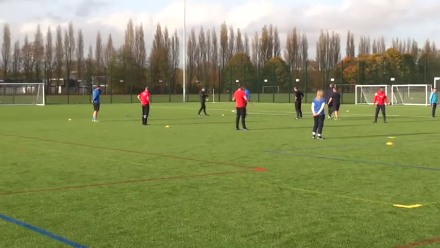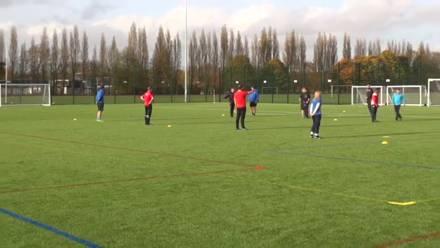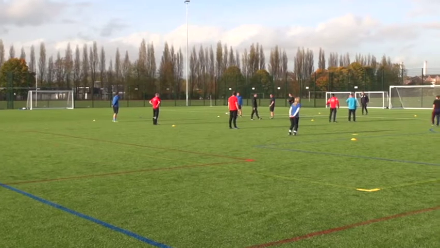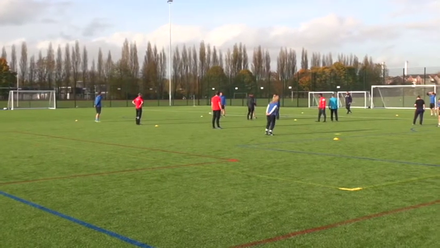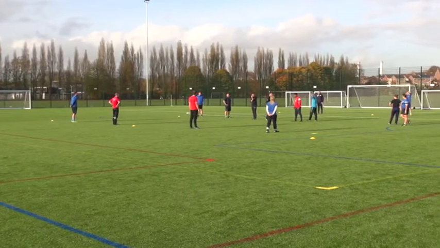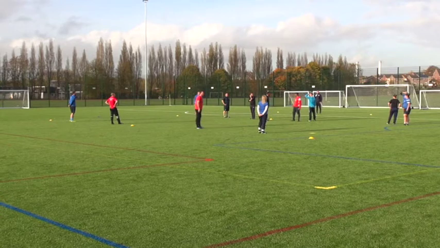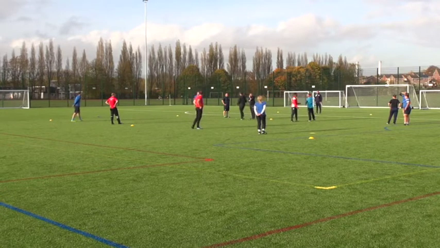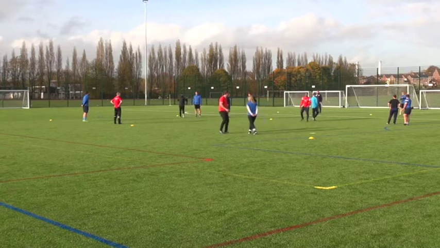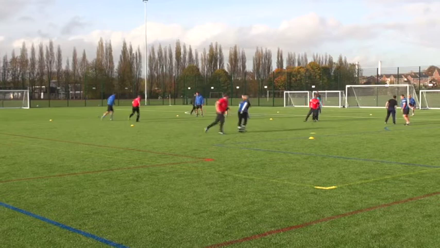Now you can move and you can come in. You're not tied to work in this area here, so you can work across in your 10x10 area here. You're looking to get across to the far side. If you get tagged by your partner, then we'll look to rotate it and you can change over. Okay, when you're ready, you can get going. That's it, off you go.